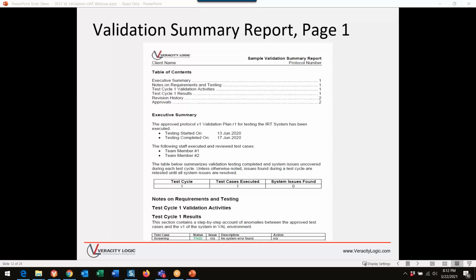After all of the test scripts have been executed and all of the steps passed, the validation team will create the validation summary report. Here are some of the items included in the validation summary report: the number of test cycles, the dates of testing, the results of each test cycle, and this also includes a description of each error found and how it was resolved or fixed.